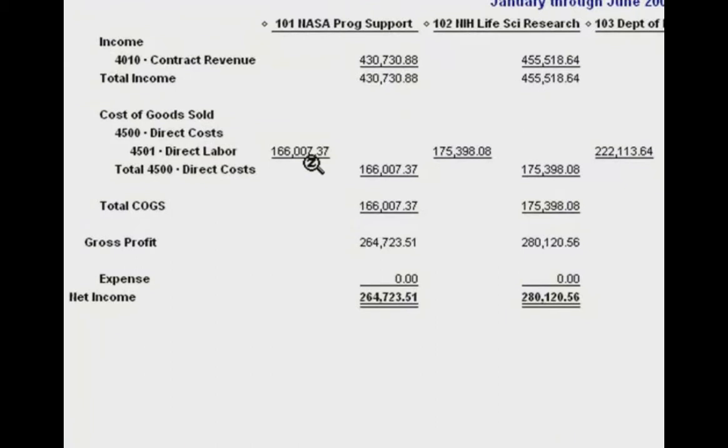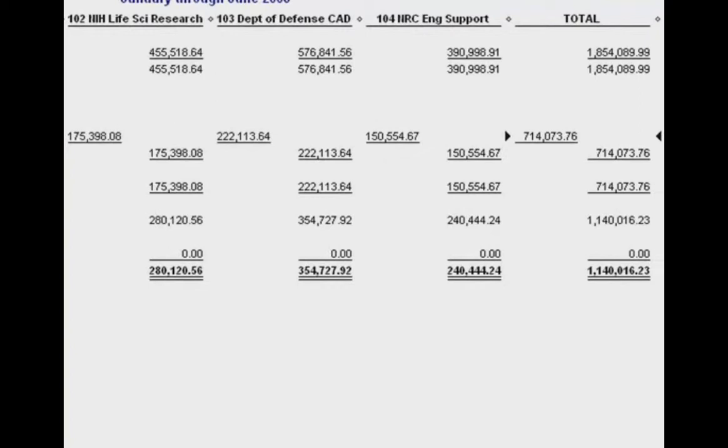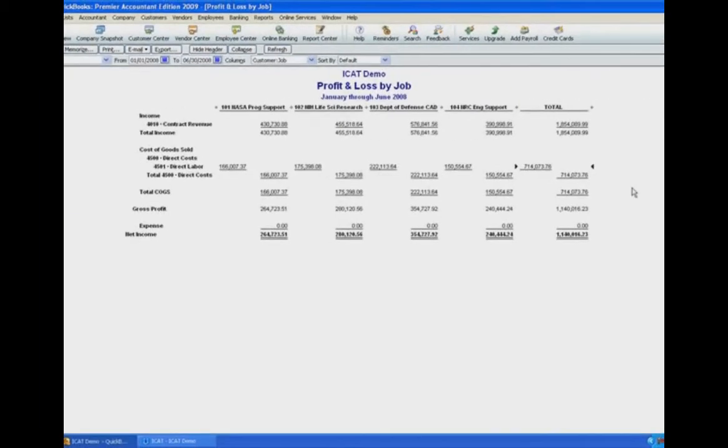So you can see we have 166,007.37 for direct labor on this first job, and we see the amounts for the various other jobs, and we see the total amount of direct labor amounting to 714,073.76. Come back over to ICAT, we see all that. These are the amounts, there's the total. It agrees back to our QuickBooks cost detail.